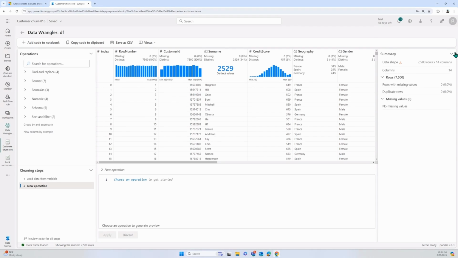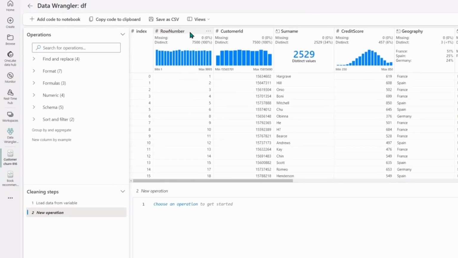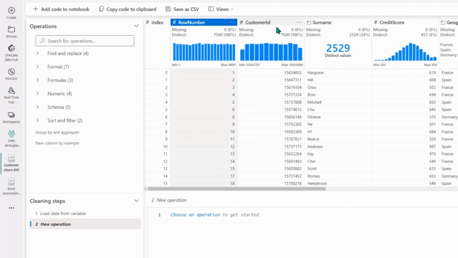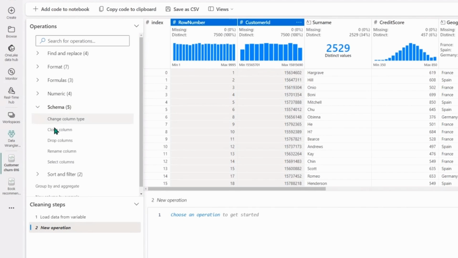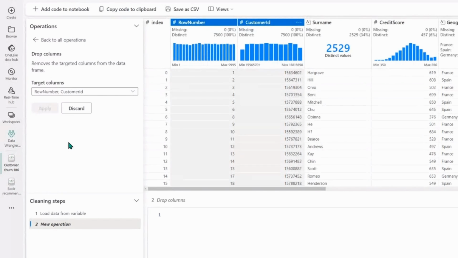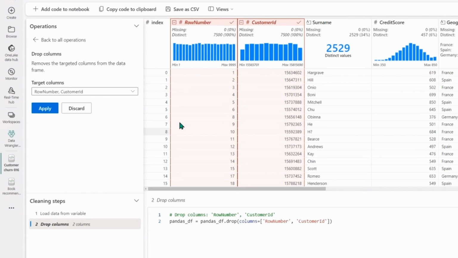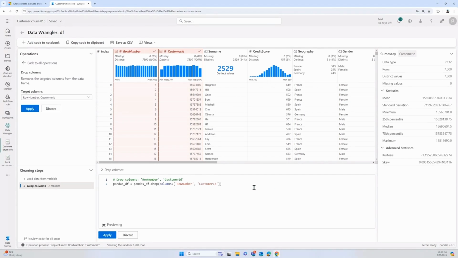I'm going to dismiss that notification and just show you the kind of Data Wrangler flow for a few of these operations. So on the simpler side, we might want to drop these columns, row number and customer ID, because they won't be useful for training a model. So I can target both of those, go to this set of schema operations, click on drop columns, and Data Wrangler is going to load a preview. We're going to see what it's going to look like at the grid without those columns. We'll see the code below, and in the interim, it's generated in pandas, but we'll convert that to Spark at the end, and we can apply that step.